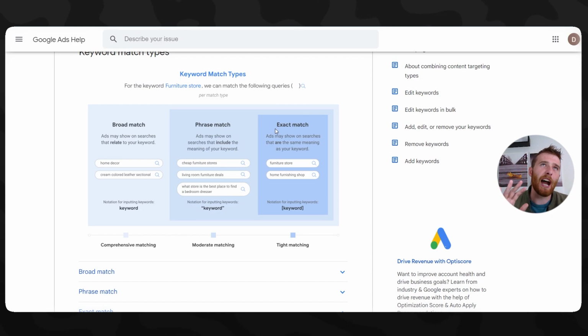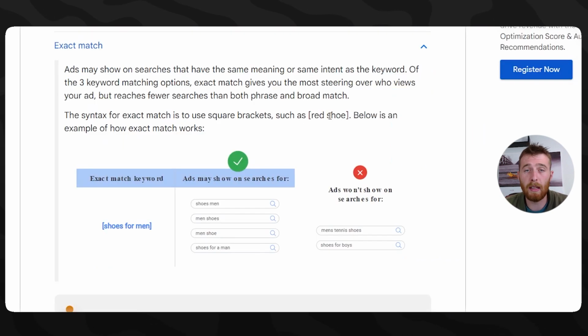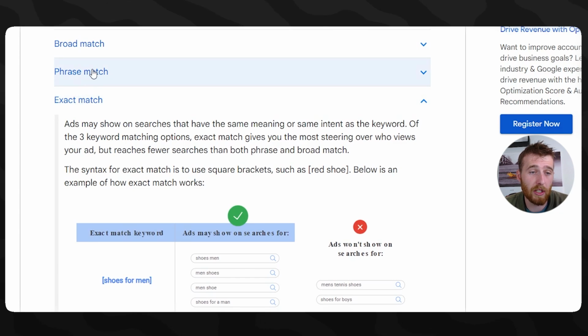And that's kind of difficult with Google's AI at the current moment. It's not perfect at picking up on context and understanding meaning at a deep level. It's very good at finding related keywords, but even in this current moment for our accounts, we still notice that exact match can still generate pretty random keywords that aren't related. And I think the AI thinks it has the same meaning, but it just doesn't. You still have to go in and add negatives to make sure you're not bidding on things you don't want to bid on. But exact match is by far the strictest match type, and if you want strict, exact match is still the way to go.